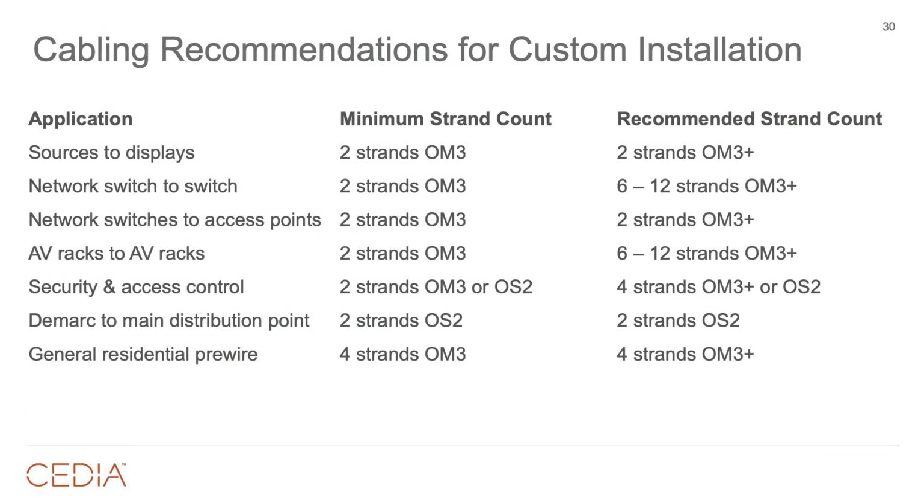Fiber doesn't transmit power. The advantage of that is that means fiber is immune to lightning, static electricity, surges, and old cities, old power infrastructures, power grids where you've got multiple different ground potentials. Fiber's immune to all of that. It's also immune to electromagnetic interference, radio interference. It's why we see it in medical and government. It's a very high reliable cable, immune to all of these issues that people run into with traditional twisted pair installations.